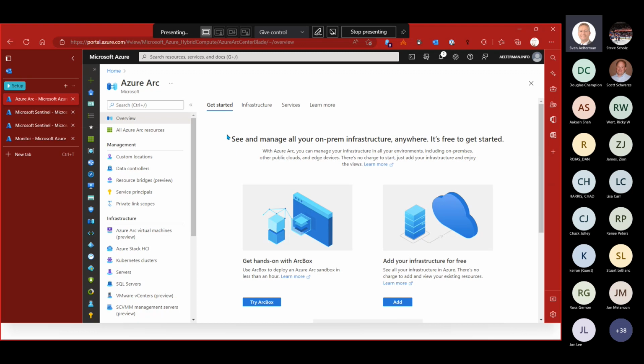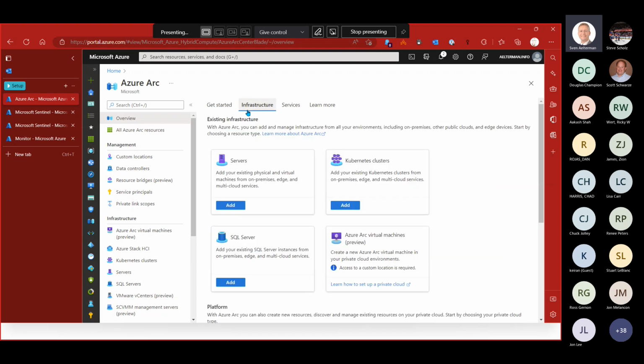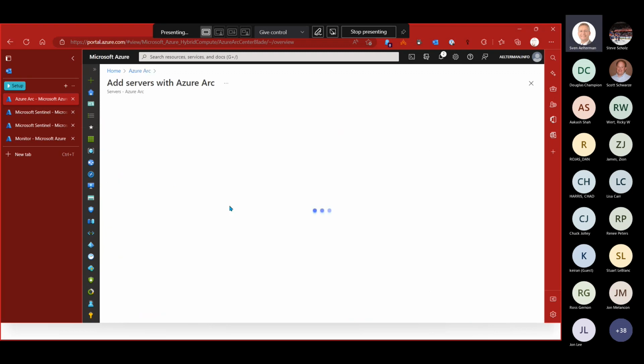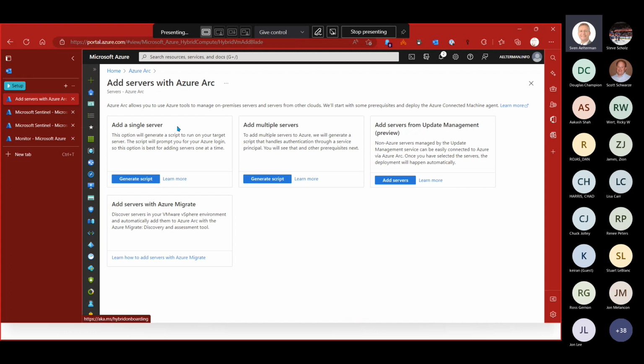And Azure Arc is about more than just bringing your VMs from other clouds or on-prem into Azure. It's about much more than that. But for the purposes of today's conversation, we're going to stick with just the server infrastructure portion of it. I did mention I have a SQL server, and Azure Arc for SQL Server is very useful technology, but not directly related to where we need to go with the security office hours demo here. So we'll click Add to add a server to Azure Arc.